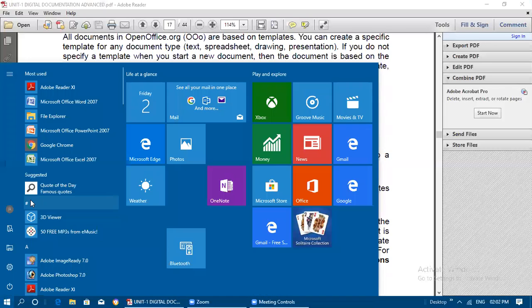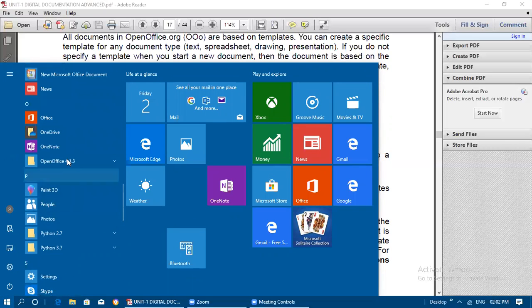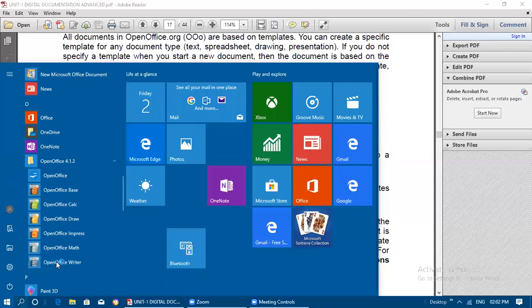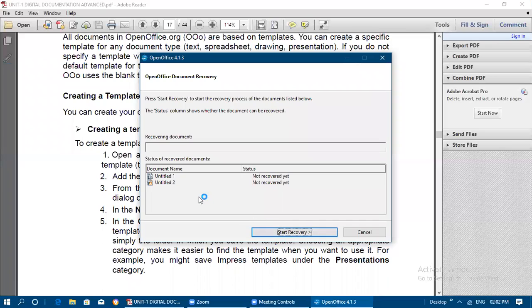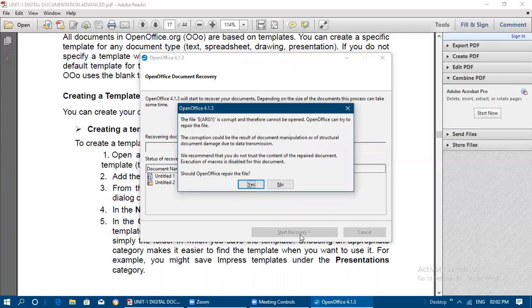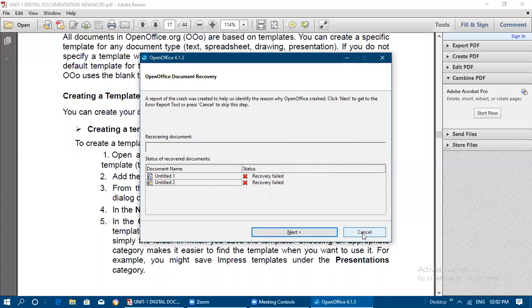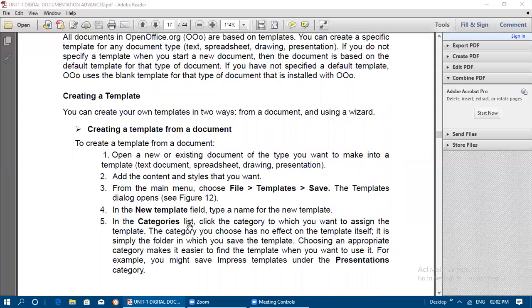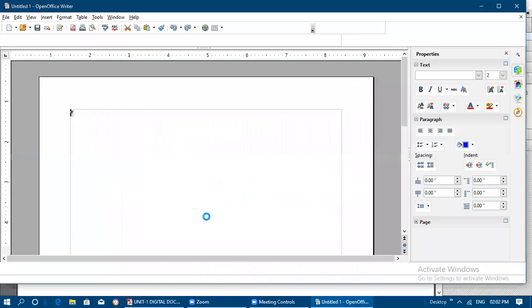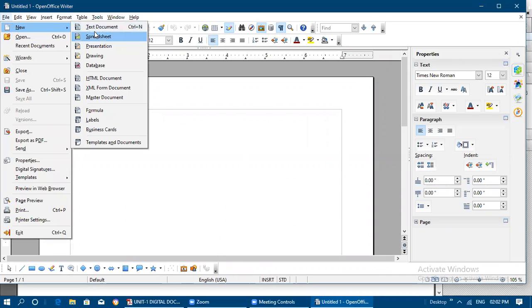See, I'll open OpenOffice writer again. In that I'll show how to create a new template. So file, new, text document, or templates and documents.